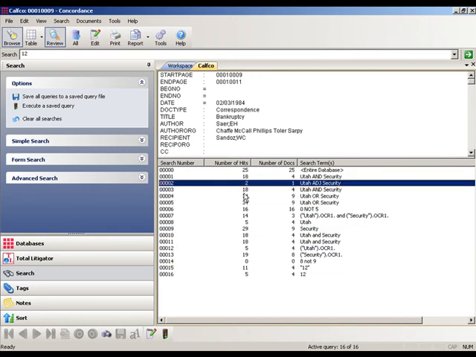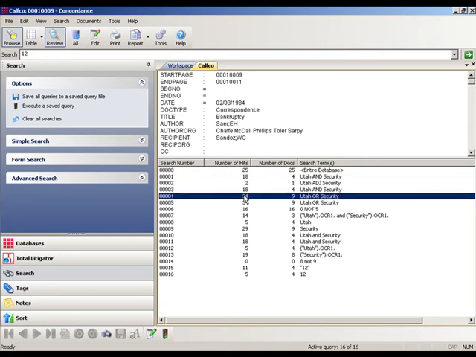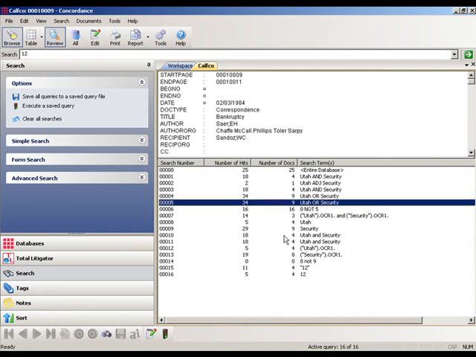That means if this database has been updated with any new records, these number of hits and also number of documents will also be updated with the latest number of records. And so in that way, saving search queries is a little different from saving tagged documents. Whereas tagged documents are static, search queries are dynamic.